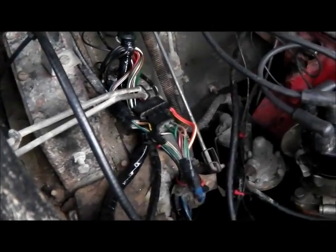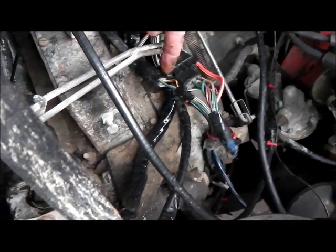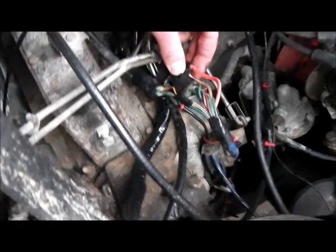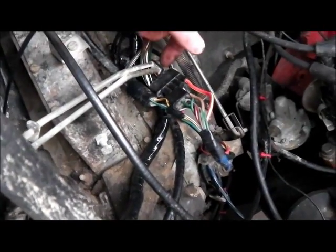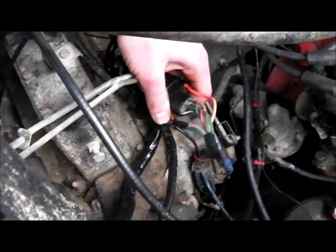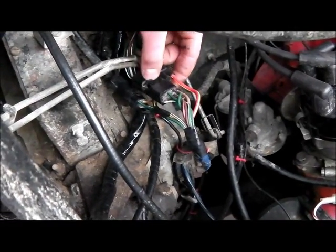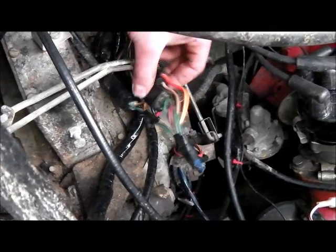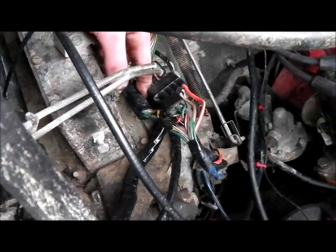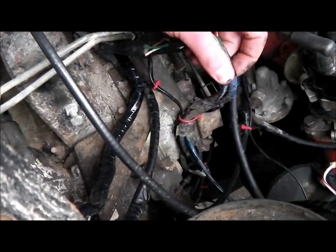I've been doing a bit of work under the bonnet today on these plugs. There was an extra pin there and an extra one round there, so I've cut those off. The wires are still safely terminated but nothing gets short on those should they become live. So that's the original plug and that all lines up — those two have connected in there okay.